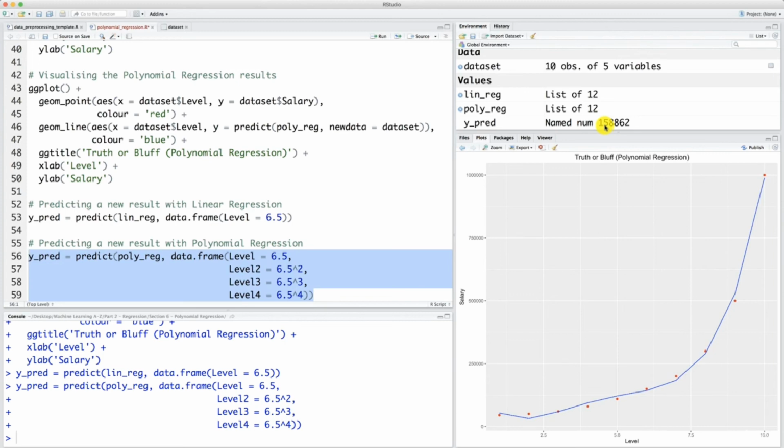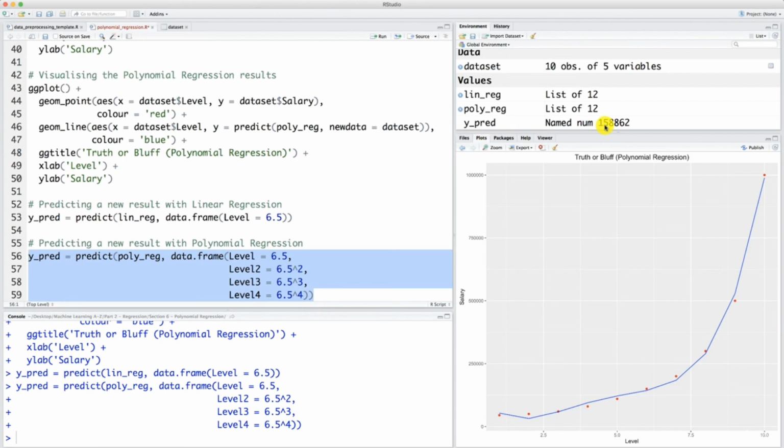So that's awesome news because not only can we proceed in the right direction of our negotiation, but also we can now be relieved that this new future potential employee is very honest. And that's one of the best qualities to have in life, including professional life. So verdict, is it truth or bluff? Well, the final verdict is truth. So we're ending this tutorial as well as this section about polynomial regression on a good note.